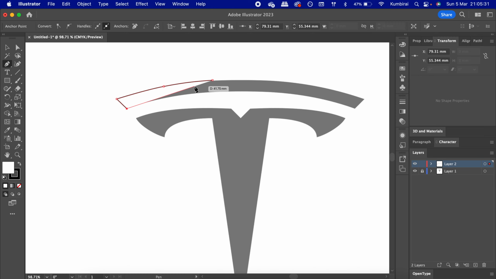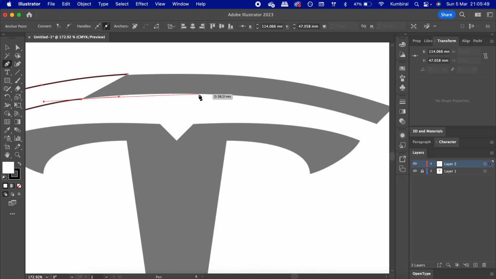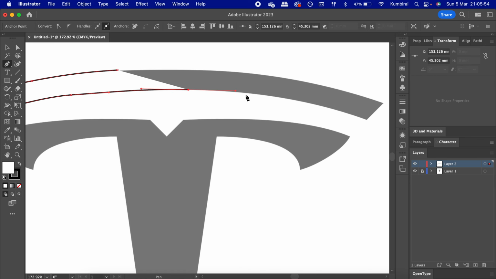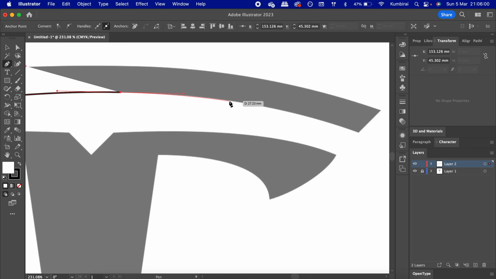Moving forward, I'm now going to finish off the rest of the shape by making anchors. But because now we have curves, I'm also going to make sure that I'm clicking and dragging. Here we go, to make sure we have the right angle. Amazing. We'll keep on going, just trying to make sure that we get the right angles. I'm going to do another one over here. As you can see, I'm dragging, and I'm zooming in at times just to make sure I can get it as clearly as possible. There we go. And again.